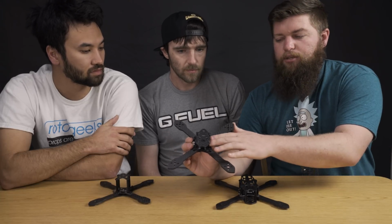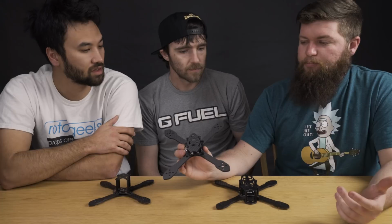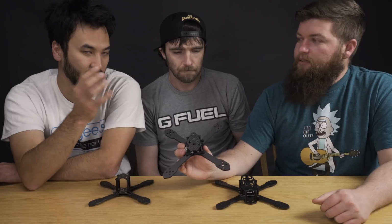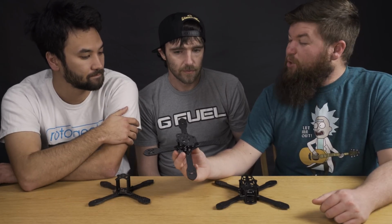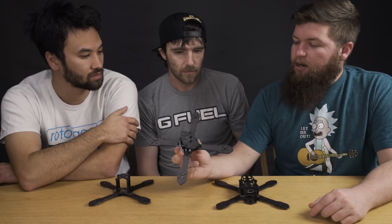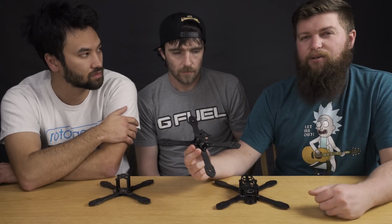We made little TPU trays, and you can mount all of your electronics right inside. Because the camera's way forward, you actually now have all this space right here to put all your junk. So that made building this one relatively easy. Some transmitters, like the Tramp, are really thick, so it makes it a little tricky. But other than that, we beefed up the arms a little bit, made it a little tougher. Just something we wanted to not have to work on as often.